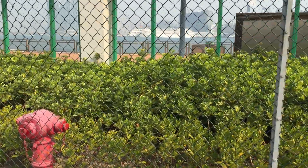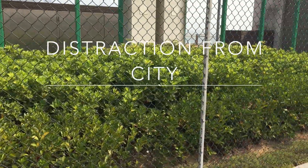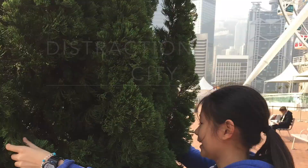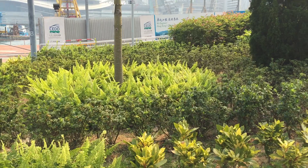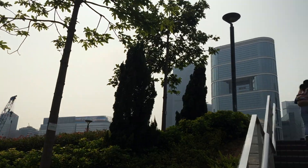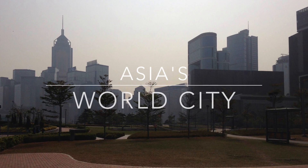Furthermore, more plants can help distract people in Hong Kong from the busy, polluted streets and act as a source of fresh air, which is beneficial to our health. I believe that with these improvements, Hong Kong would be a step closer to becoming a serious candidate for Asia's world city.